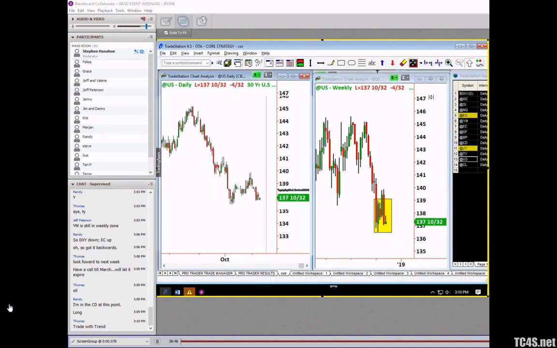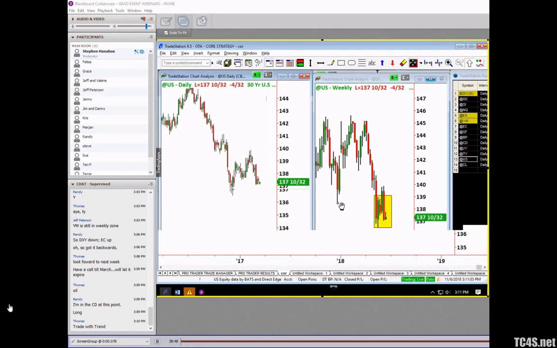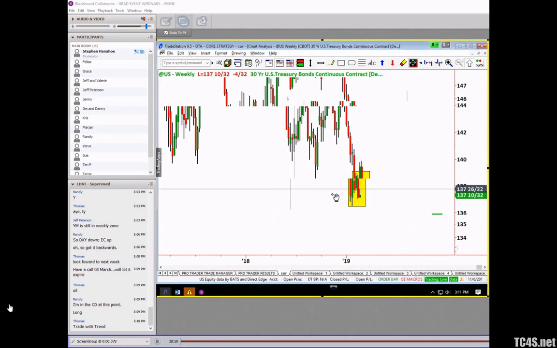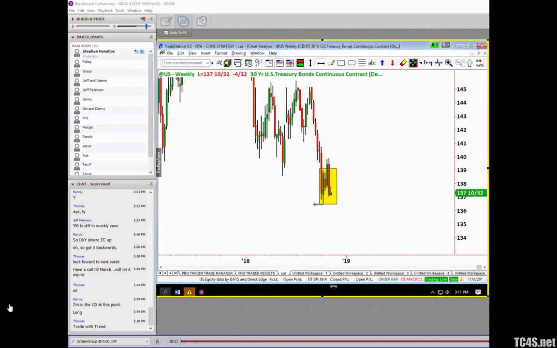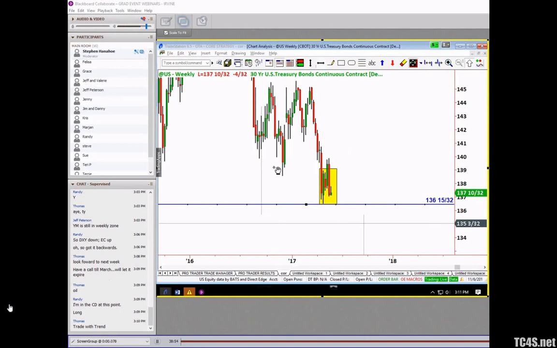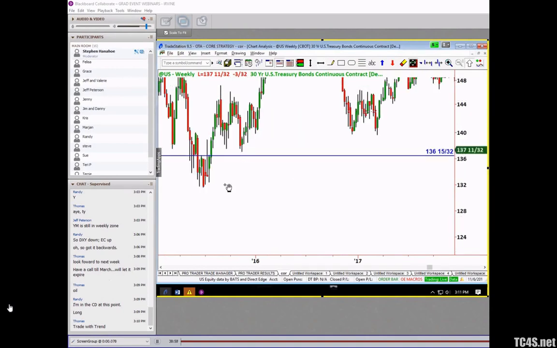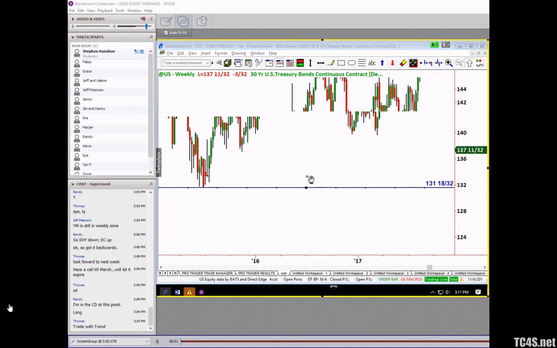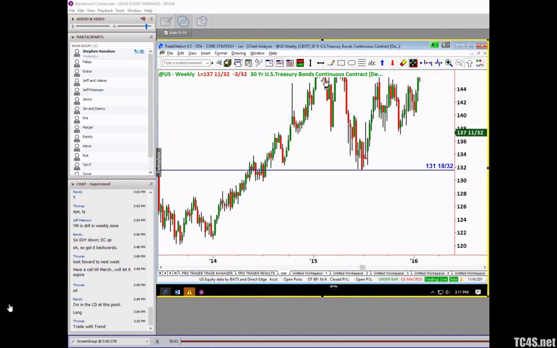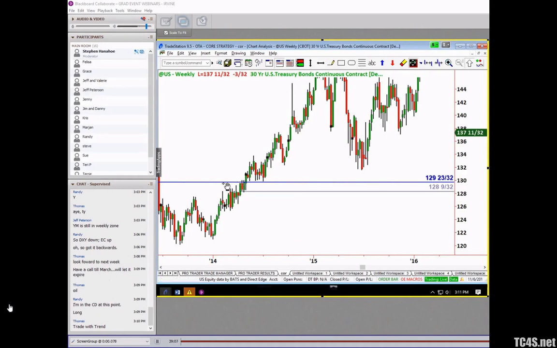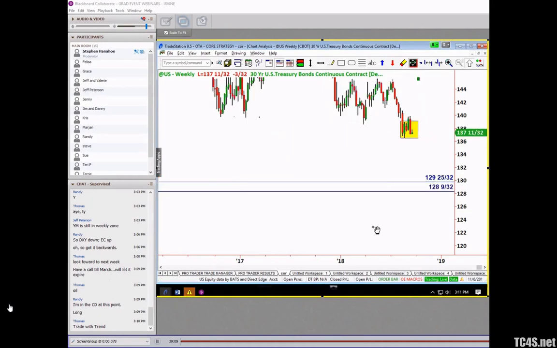So when looking at the 30-year, if we take a look at the weekly time frame, I'm loving the way the drop-base-drop is coming in here. That's what we talked about last week. These are just messes on the chart, so I'm not expecting price to really hold. The level on the weekly time frame that should hold will be the 129 and a quarter handle.